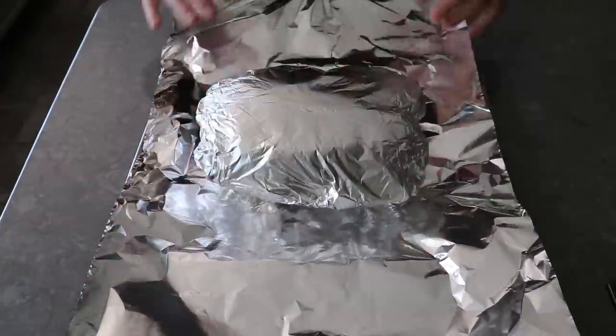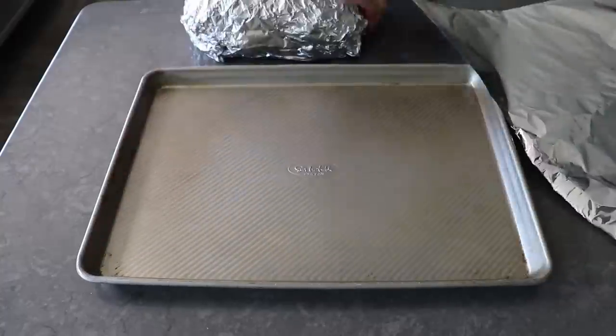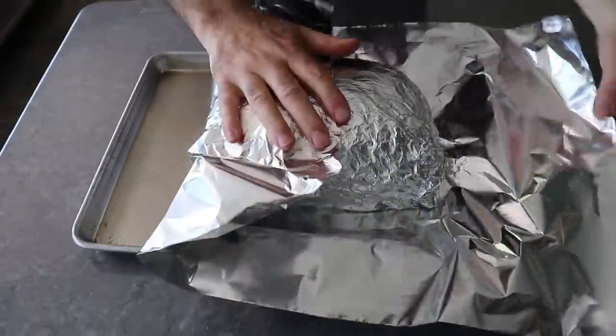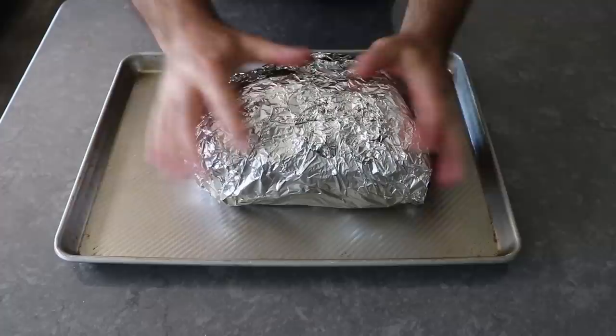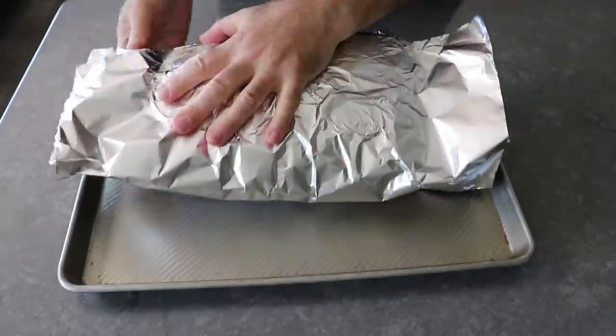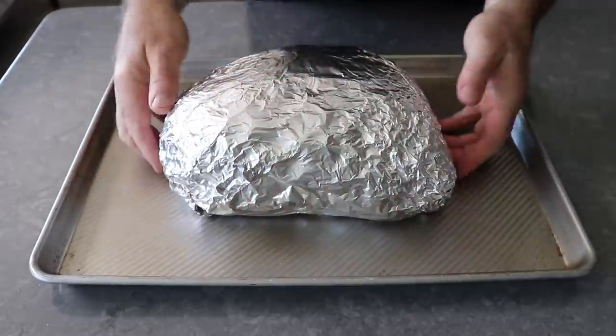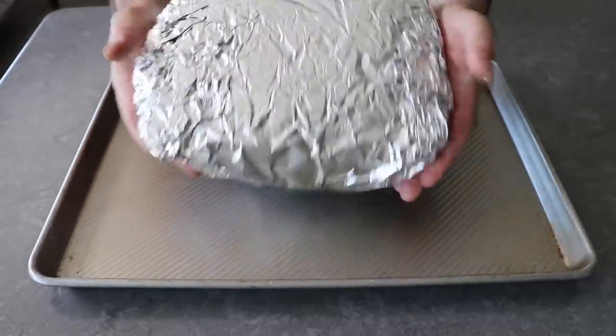The fat and juice kind of leaked out regardless. And since we're going to pull and shred the meat and put it back into that stuff anyway, it really didn't matter. But I did want to make this into as tight and compact a pork package as possible. So as you can sort of see here, I wrapped this very, very well before transferring it into a nice heavy Dutch oven.